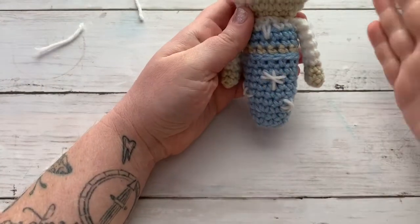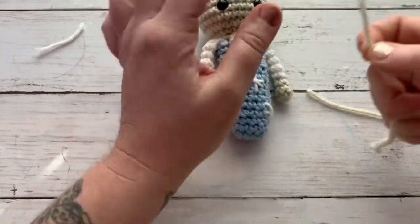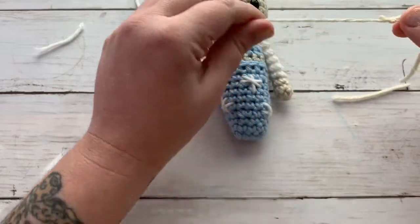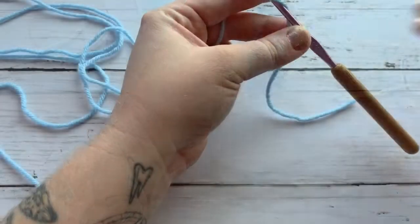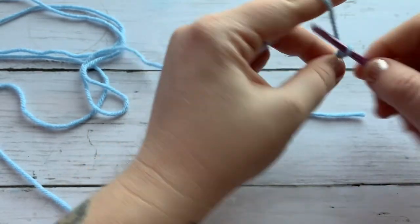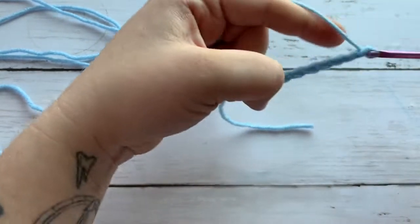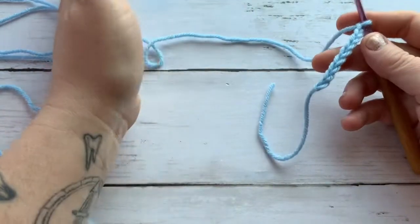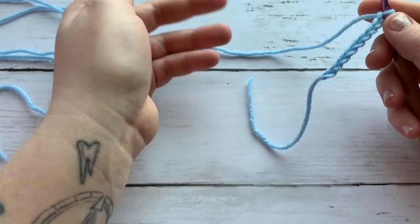Each doll is different whenever you create it — that's what's cute and unique about them. I might go through with maybe taking these strands and turning it into two or one and then making smaller ones, but we will see. So let's go ahead and continue on and do the fin. We are going to work a chain of nine. If you have watched my mermaid doll tutorial, then this part is the same. It might seem like a lot of steps, but I created this portion of the pattern so that it was less work and less sewing.